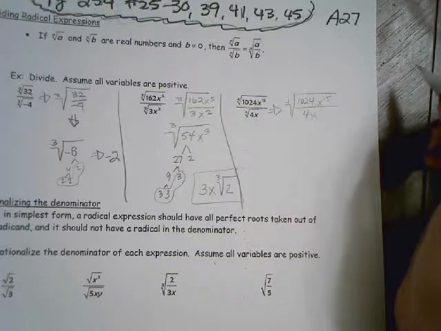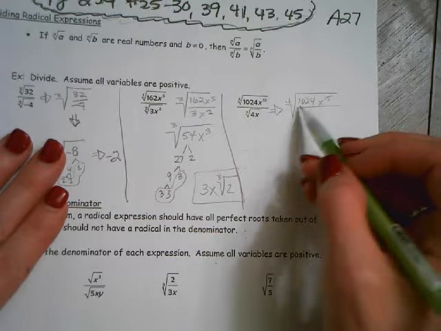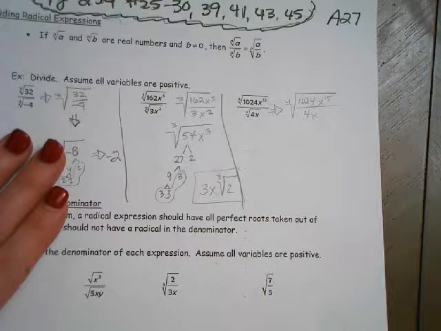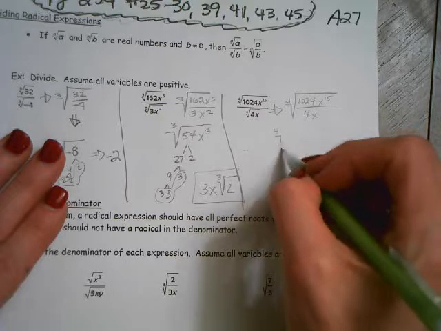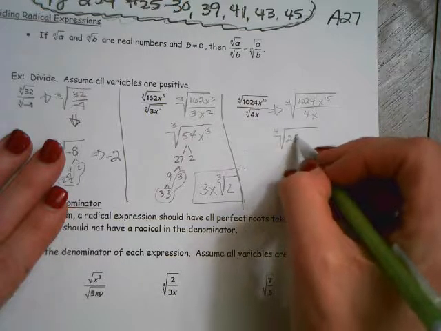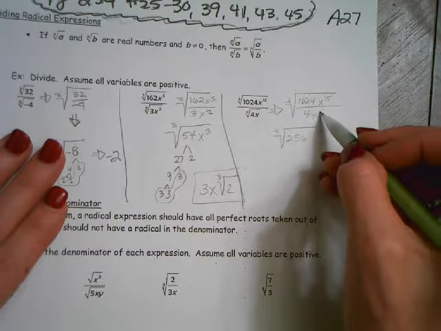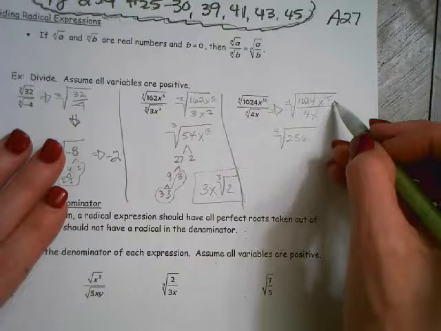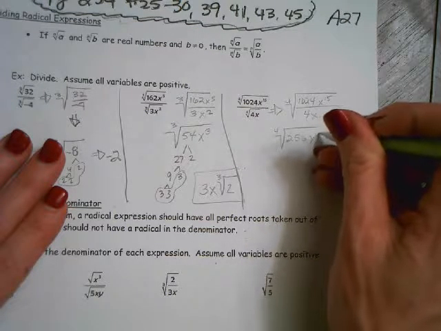So then I can look at each value, and each fraction here, and I can reduce it. So 1024 divided by 4, reducing this, becomes the 4th root of 256. And then I have x to the 15th and x, so again the properties, this is subtract, so I have 15 minus 1, so that's 14, so it's x to the 14th.